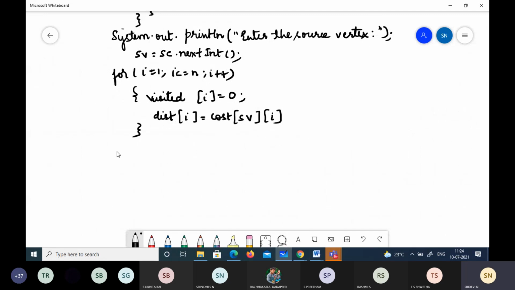Now we are starting to write the program. As you all know, first we are starting from the source vertex. Hence, I will make the source vertex as 1. What does this mean? Source vertex is visited. If you have taken 1, I am starting from here. Now I visited this, so I have just put 1 for this. This is the source vertex. So in whatever the graph we had, we have just taken that.